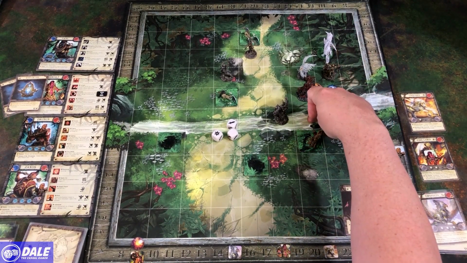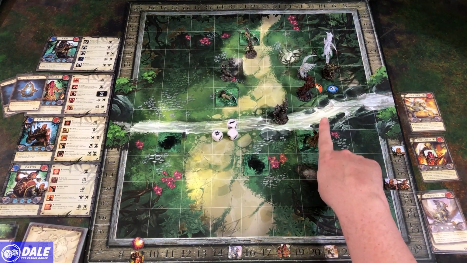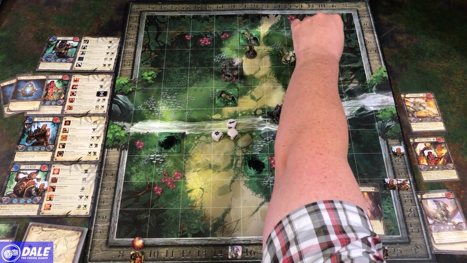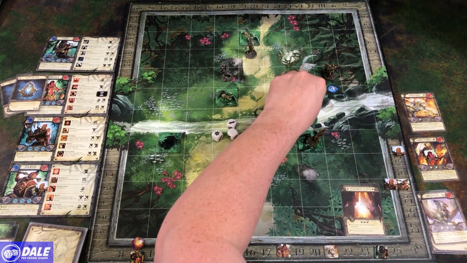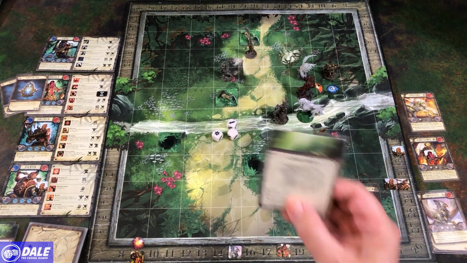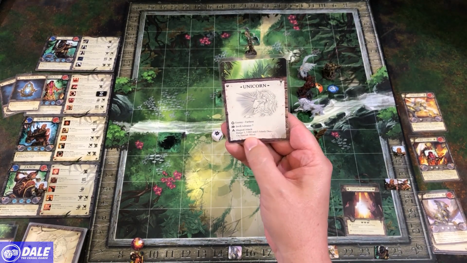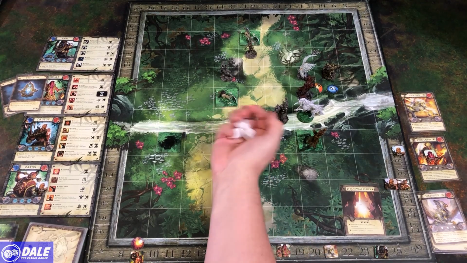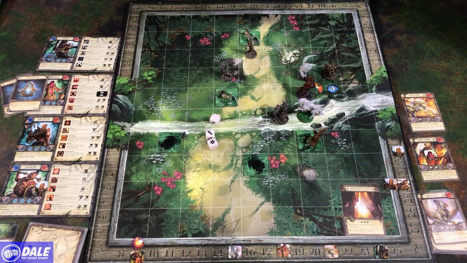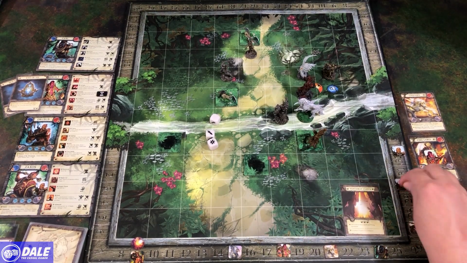So 1, 2, 3, or 1, 2, 3. So it's going to be either one of those 2. Both are going to get +1 cover. So we're going to turn 1, 2, 3, 4, 5. Magical attack. It's going to be 3 base damage and 3 attack and on special blind. So 3, 4, 5. Minus his 2 defense, so taking 3 down to 27.